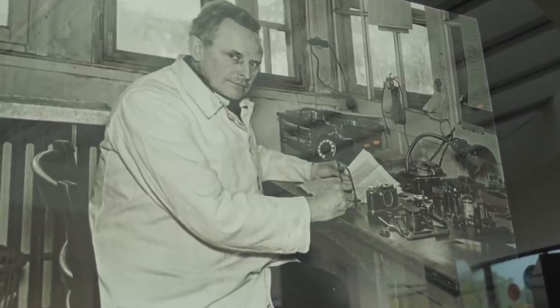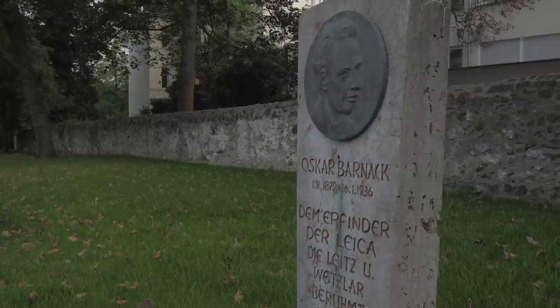Now turning the century, we go to 1911 because that's an important milestone. In 1911, a gentleman called Oskar Barnack joined the Leitz company as director of the prototyping department. Oskar Barnack was a precision mechanic and quite an active guy whose hobby was cinema filming — he actually built his own movie camera. But Barnack also wanted to take still pictures, and the problem was that still cameras with glass plates were very big and very heavy. A dozen glass plates weighed like 20 pounds, so he couldn't do movies and still pictures at the same time.